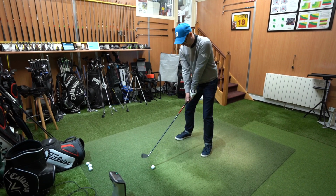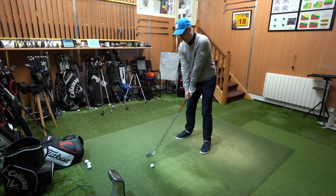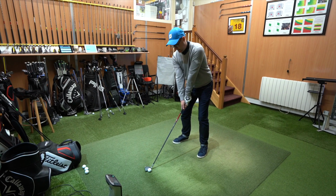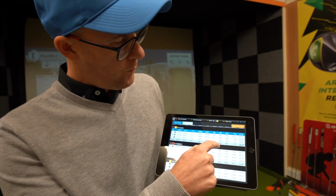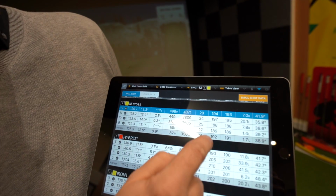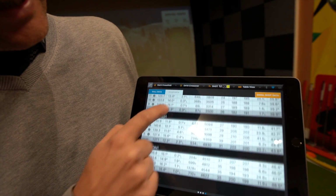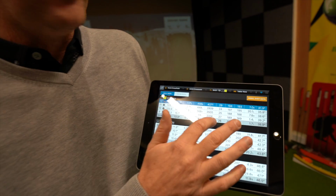Definitely feels more solid, less hollow body to me. It does, yeah? Feels more like an iron than a hybrid. Yeah. Where the crossovers do have that ting to them normally. So I'm 192. Last one going 197, so you can see me getting slightly warmer there. Yeah. I'm 26 peak height, which makes more sense to me compared to your 35. I'd be around 30 max with this club.